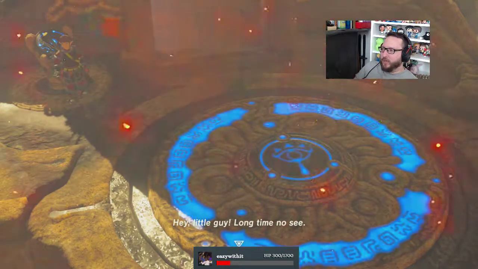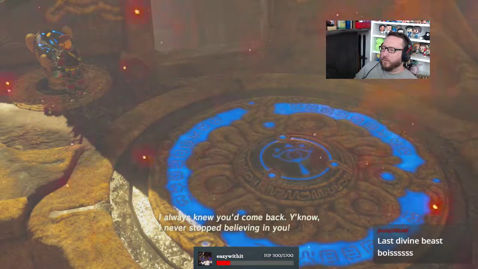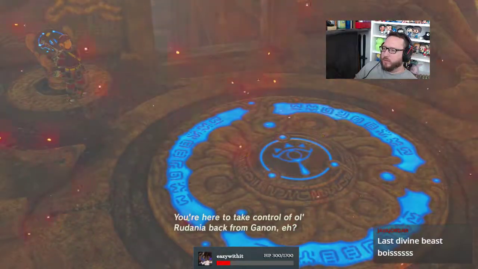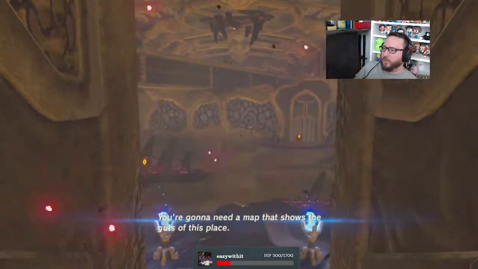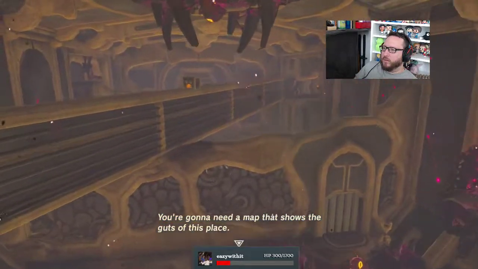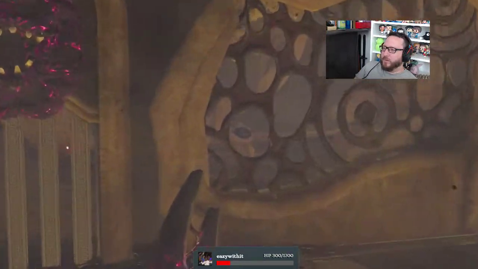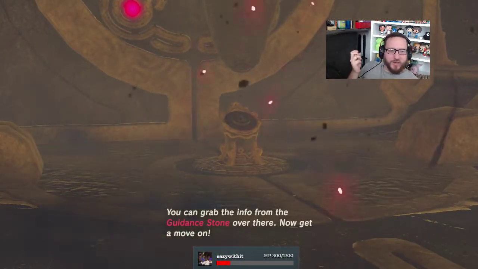How are you, spirit of a Goron friend? I always knew you'd come back. You know, I never stopped believing in you. Good for you. You took your journey's to advice. You're here to take control of old Radania back from Ganon, eh? Yes, I am. You're gonna need a map that shows the guts of this place. Gotta find the map, huh? Okay. Alright, that one seems a little bit deeper.